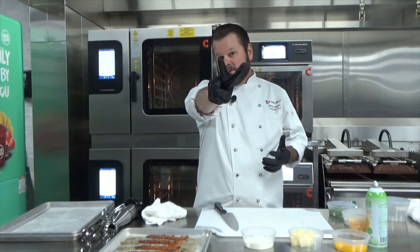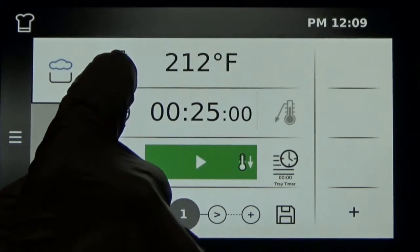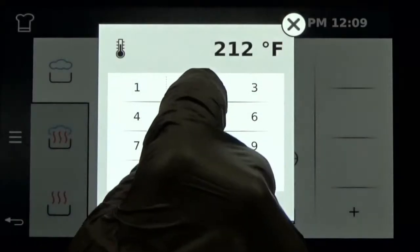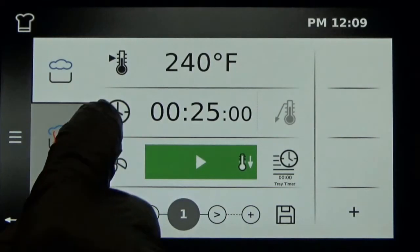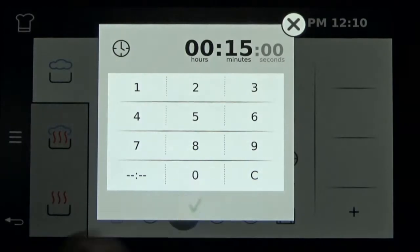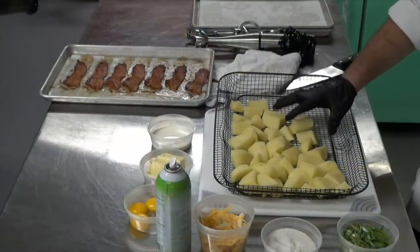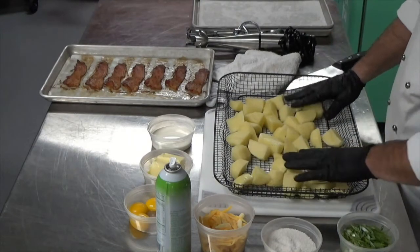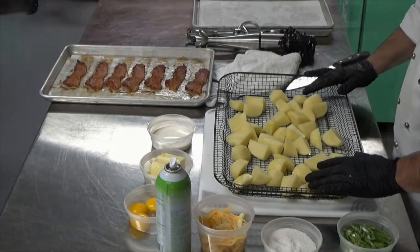So our second cooking mode in the Convatherm Mini is steam. Up here to the steam icon, we're going to cook those potatoes in superheated steam at 240 degrees Fahrenheit. In this environment, that steam is going to take about 15 minutes to cook those potatoes completely. So now we're going to start the oven, let it preheat, and be ready to go. As you can see, we've pre-cut the potatoes, had them soaking in water. That's something you do the day before to try and lighten your load for cooking. And as you can hear in the background, the oven is ready to cook.